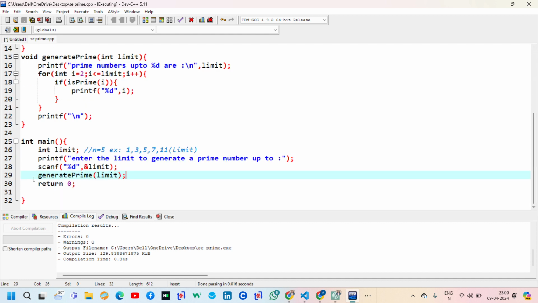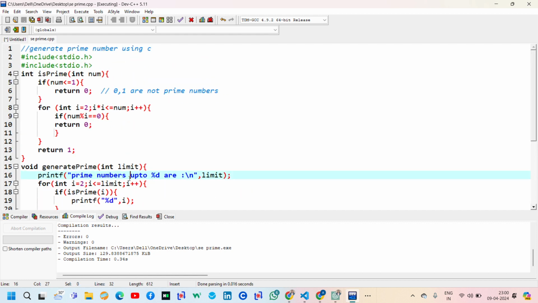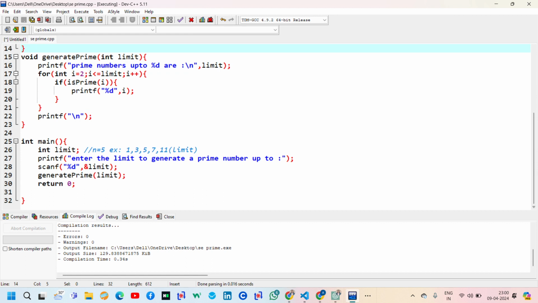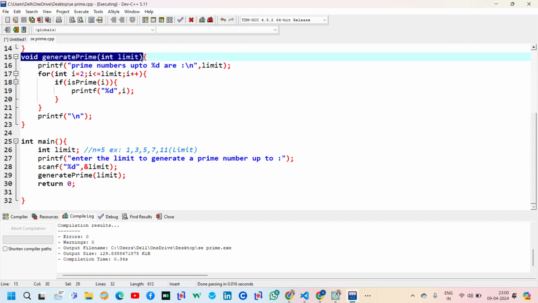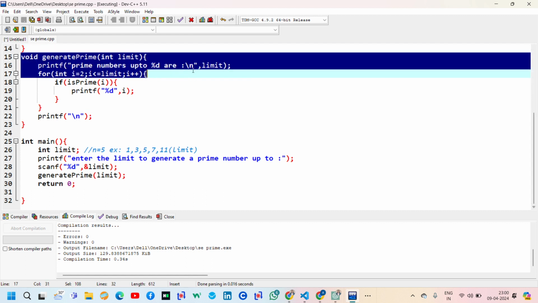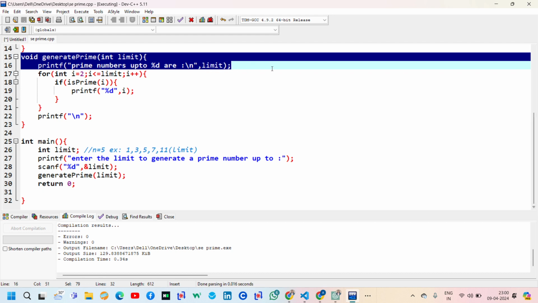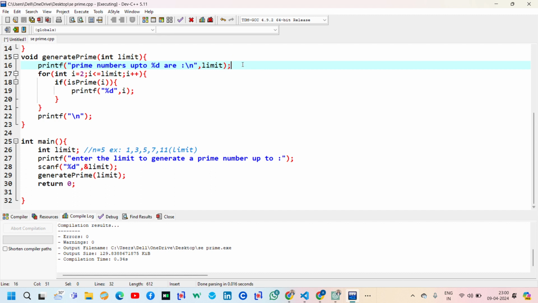After that, you're calling the function generate prime with limit as the parameter, and it prints the numbers up to that limit.